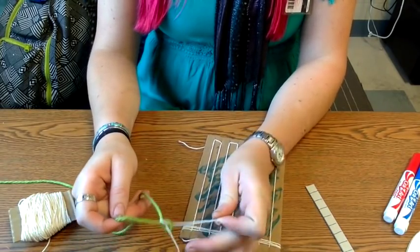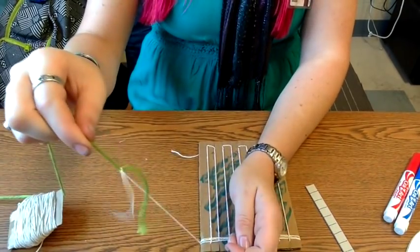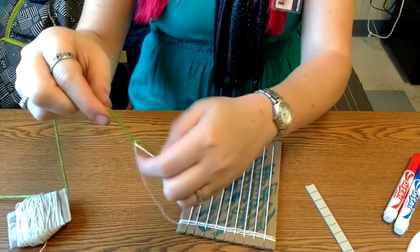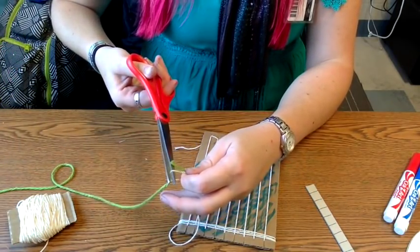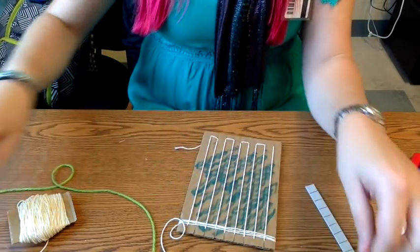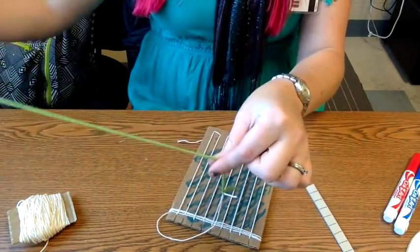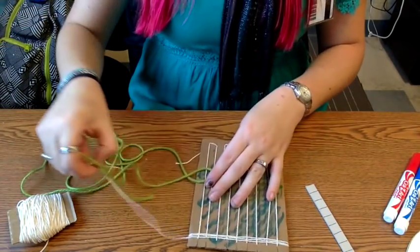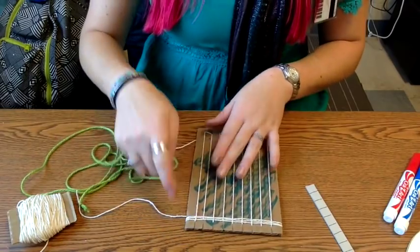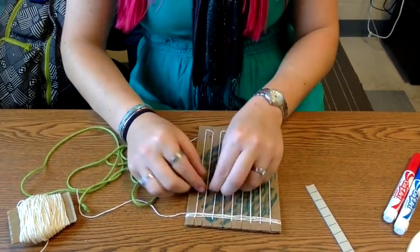And then when you pull them both together, it makes a knot. And these little extra strings, these little ends, you can kind of trim off so it's shorter. So now I've just made this string longer by adding yarn to it. And now I'm just gonna keep going. I'm gonna start where I left off, which was at this edge. I'm gonna find the end of my yarn. And now I'm gonna start weaving with my yarn.